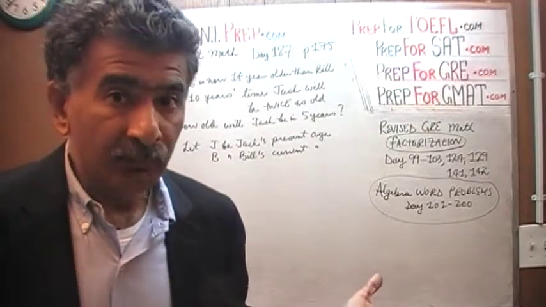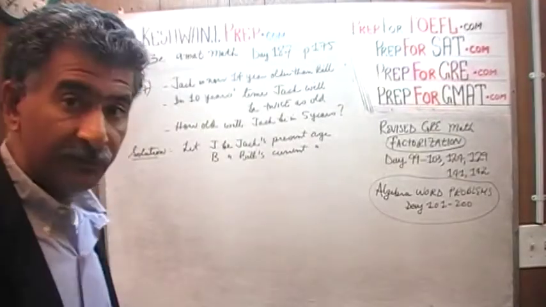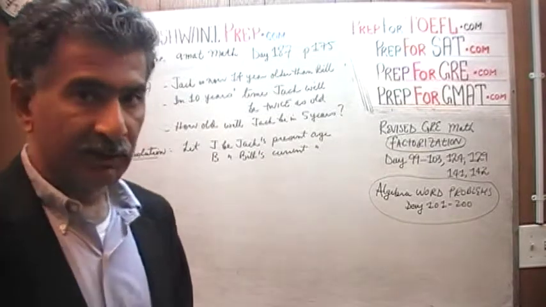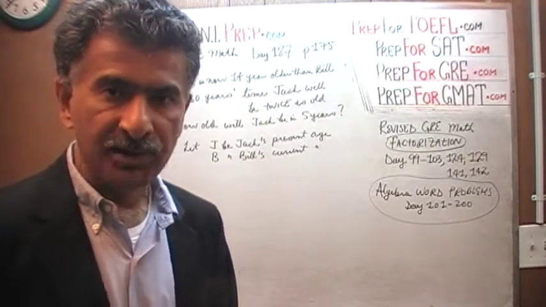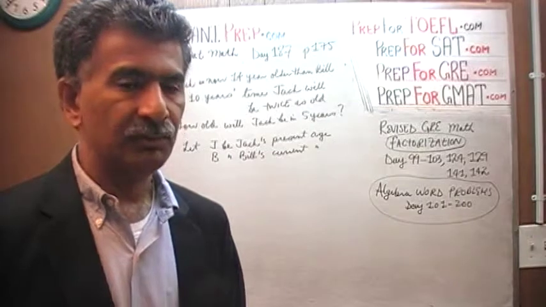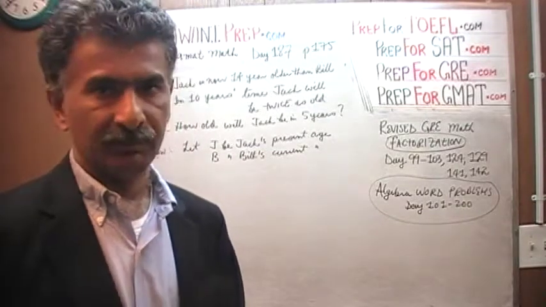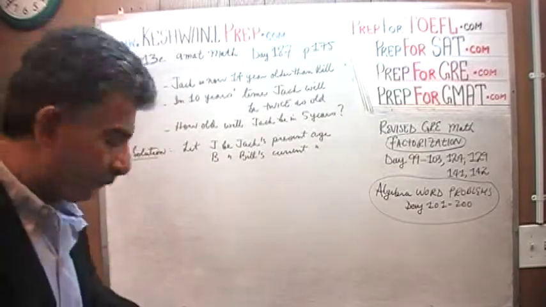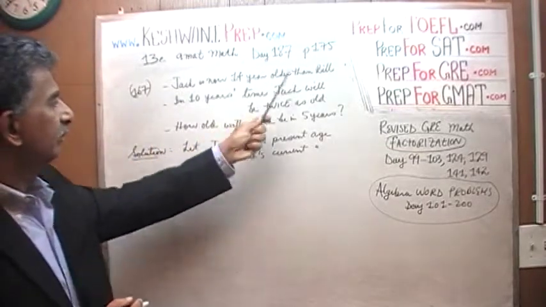Where are the two equations going to come from? Well, they're going to come from the first two sentences. Each sentence is an equation. That's what it is. A sentence in a language has a comparable concept. Algebra is a language, and just like in any language, which is made up of sentences, in algebra the comparable concept is an equation. It's no different. An equation is a sentence in the language of algebra. So here's our first sentence. Jack is now 14 years older than Bill.